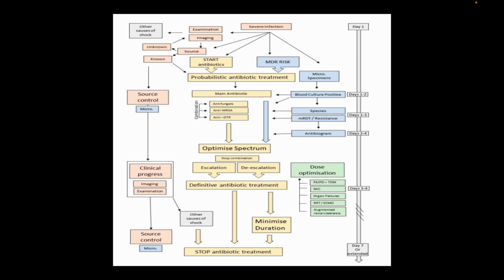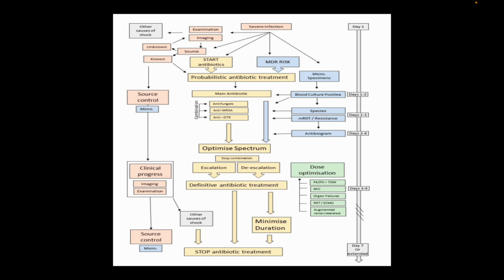And once you get the cultures, optimize your treatment. Stop any unnecessary antibiotics that were added, de-escalate your therapy, and perform dose optimization based on the PK/PD parameters. Finally, establish a definitive treatment based on the clinical response and the treatment duration that you have given. Aim to minimize the duration of antibiotics.